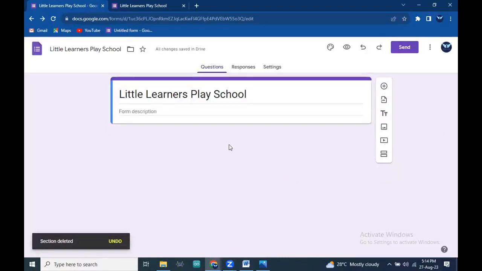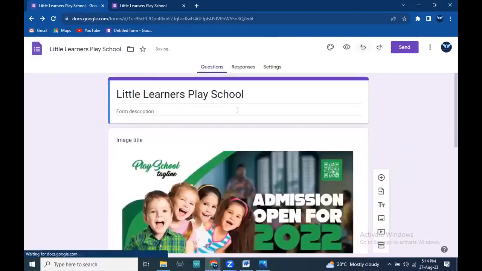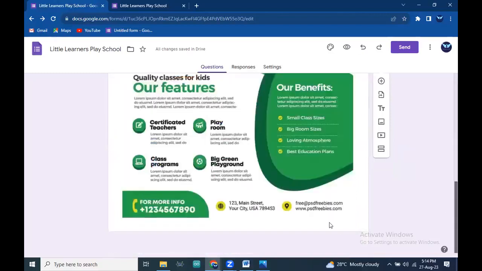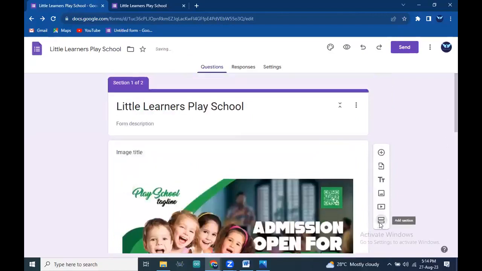Now, there is something about Google Form. You can easily wipe off everything you are doing if you're not careful. So there are these two buttons that will save you from such crisis. Undo and redo. So undo will take you back, undo will take you back, and here we are. The reason why the section was created above this flyer was because this file description was active. So in order for the section to be under the flyer, you have to make this flyer active. So the section will be created underneath.